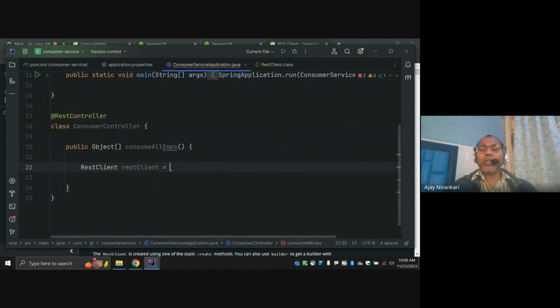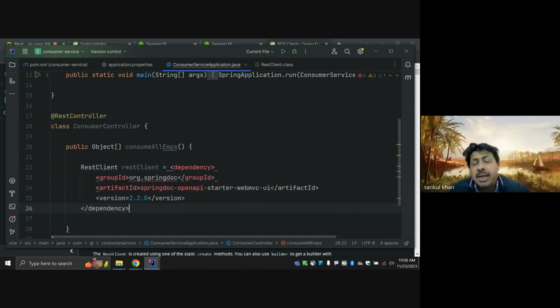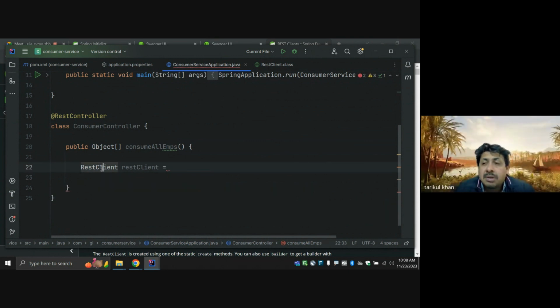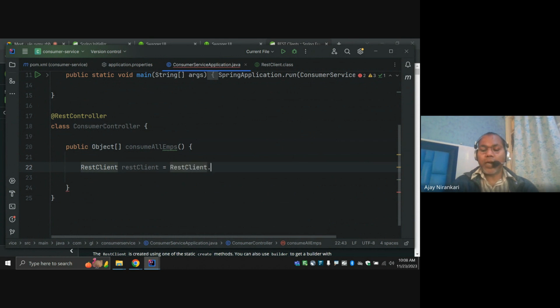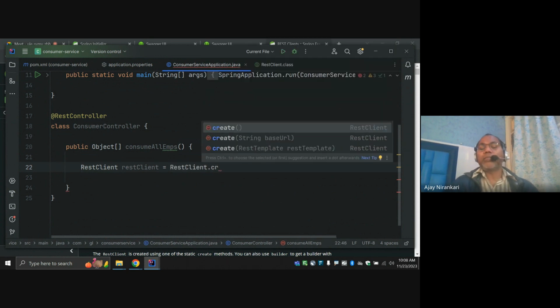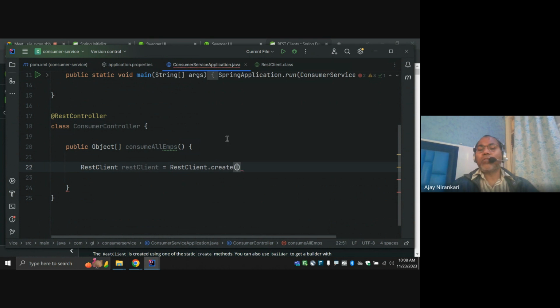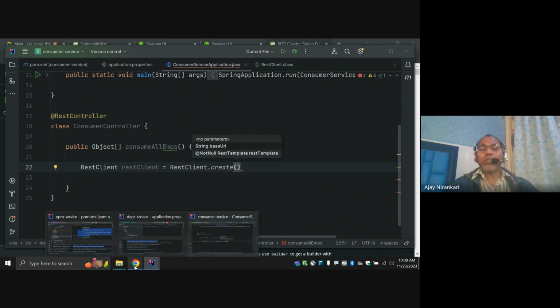The question is, for an interface, how can we create the object? By default, it gives a method like create, which takes a URI. So which URI do I want to call?